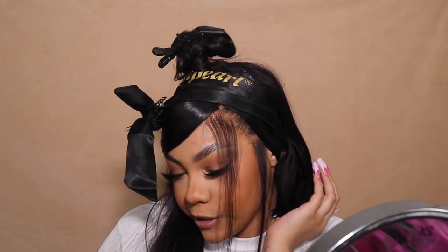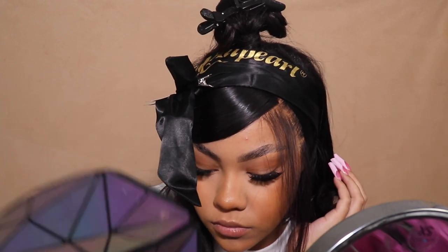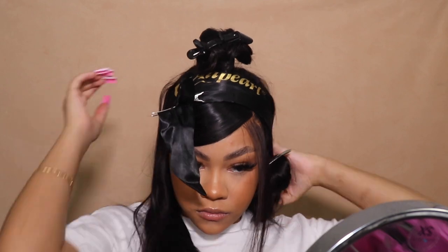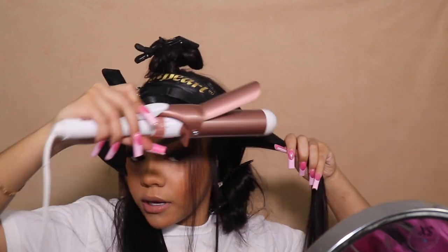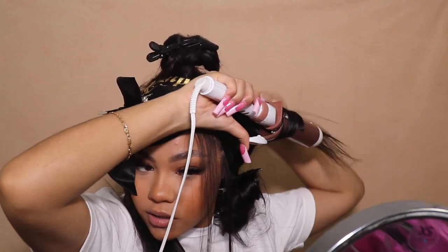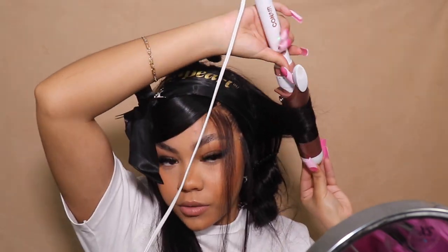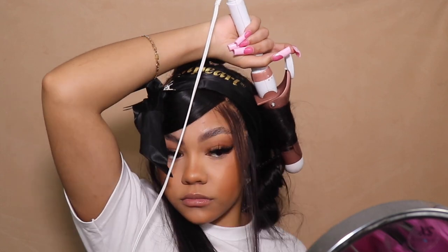Enough of the Twitter beef and back to the hair. I'm really not that good at curling hair with this barrel. I just haven't found the flick of the wrist, the movement that really does it. I feel like I'll get it right on one side, and then it's time to switch to the other side and my wrist be acting dumb. So I only recorded this side. Y'all don't wanna watch me flip this shit around over and over again — y'all need to watch a cosmetologist do it.